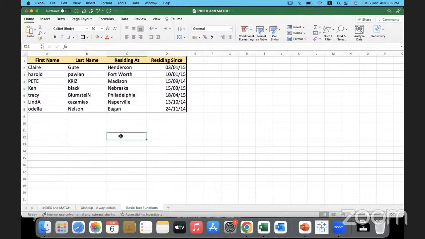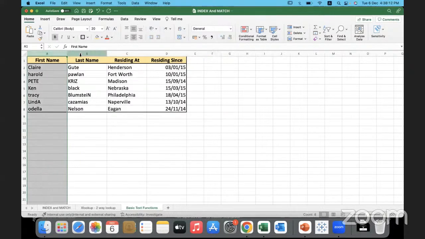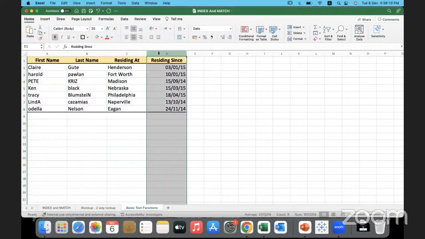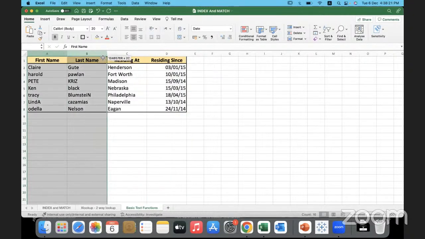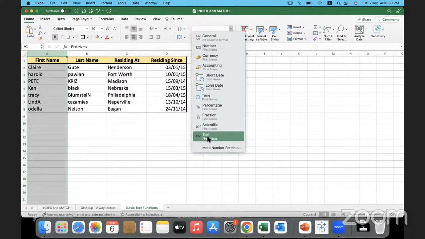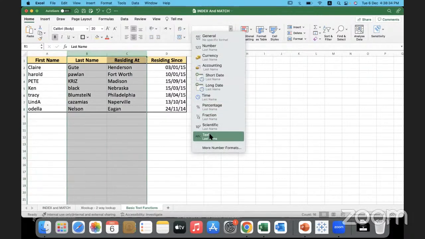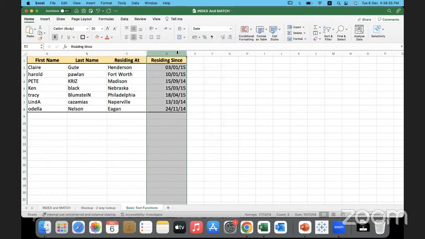Now this is my data. And you can notice that what I have here is the customer first name as a separate column, last name as a separate column, the place where the person is residing and residing since. So these three are basically text values. So we can go ahead and do some sort of data cleaning here by assigning the data type as text. Okay, and these two are also text values. So directly all text. This is date.